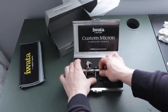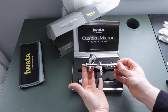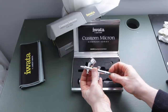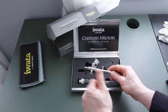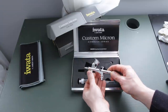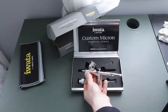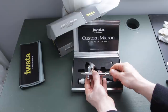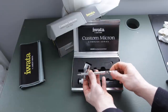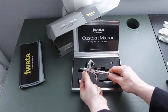this looks amazing. So what I got is the Iwata CMC Plus, which means it has the MAC valve, which allows you to control the air that's going through the airbrush without being forced to fiddle around with the settings of your compressor, which is really nice. My Highline also has the same feature, so I definitely wanted to get that.